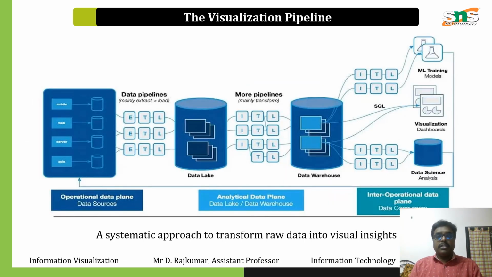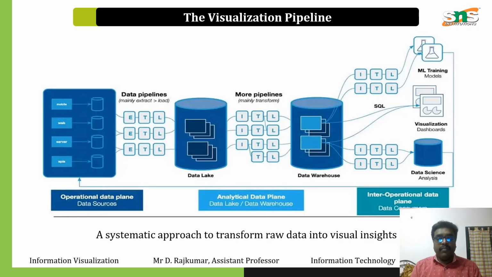So we have to discuss the visualization pipeline. Where will the data be arriving from, or how do we collect data? In this case, we will be looking at a lot of data sources, for example social media sites and websites, and many places where data is available. Each and every second or each and every minute, a lot of data is being uploaded or created.